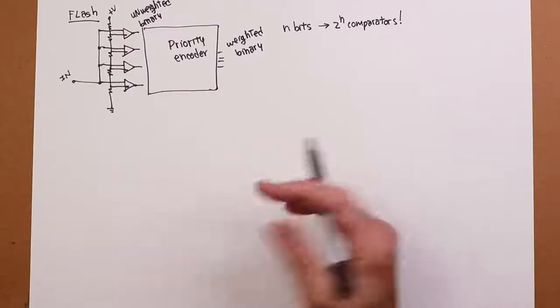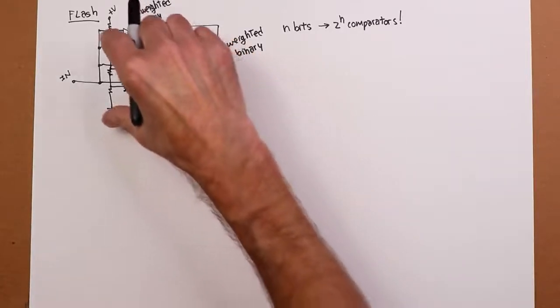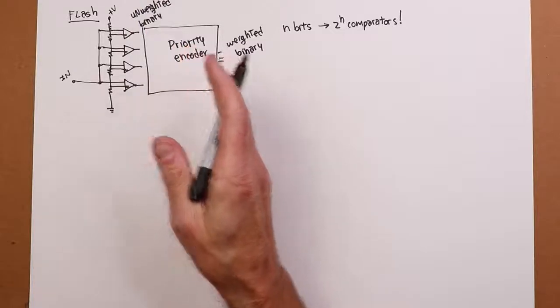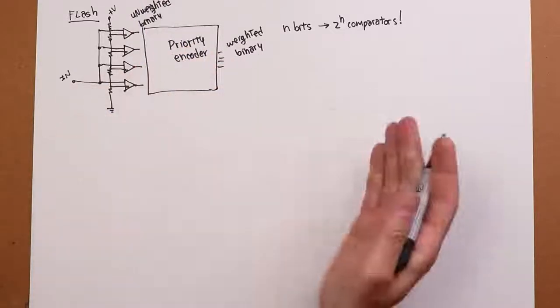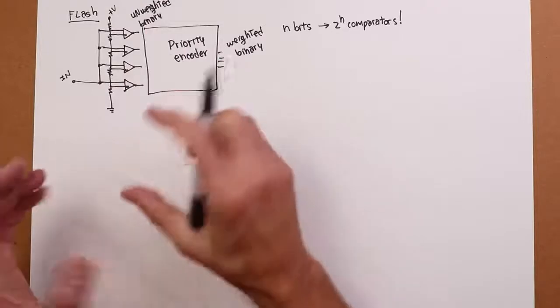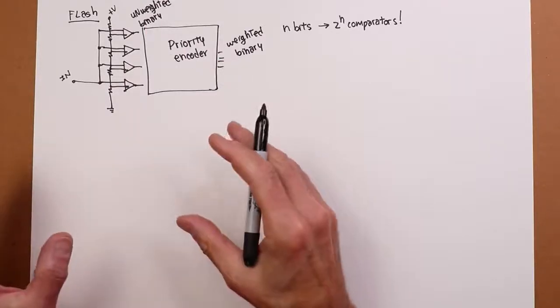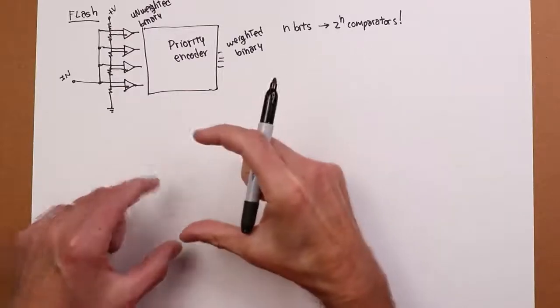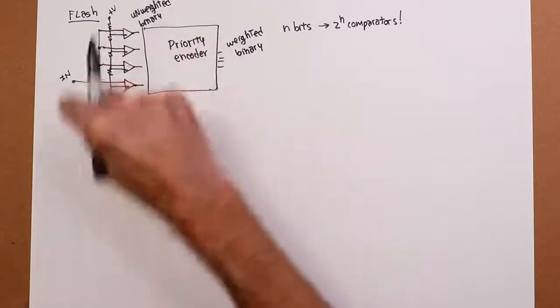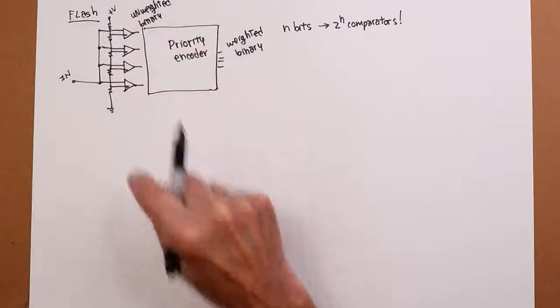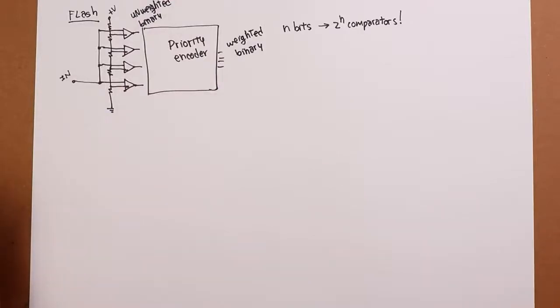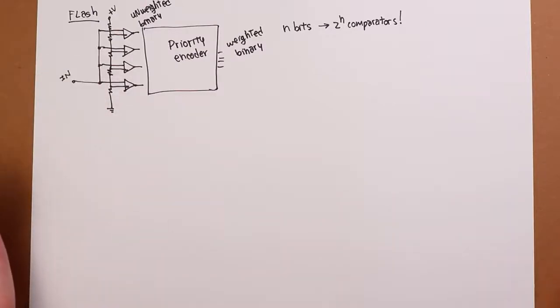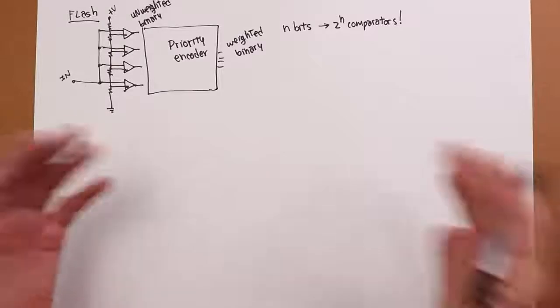Now, there is a way around this. You can do what's called a two-step converter, where maybe you have like a 6-bit converter, and you get the top 6 bits. Then, in a second thing, you sort of scale that signal by whatever that 6-bit value is, and you redo it to get the remainder. So you sort of subtract off the coarse guess from the original signal. You have a residual. You scale that residual up. You do this in a second pass. So now you have a 12-bit converter, basically. It's not nearly immediate like the flash is, but it's still pretty darn quick. Kind of a convoluted process, though. But it does work.